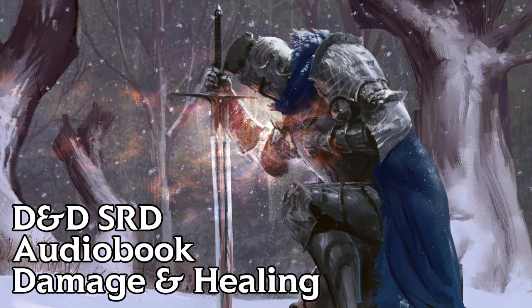Hit points. Hit points represent a combination of physical and mental durability, the will to live, and luck. Creatures with more hit points are more difficult to kill. Those with fewer hit points are more fragile.